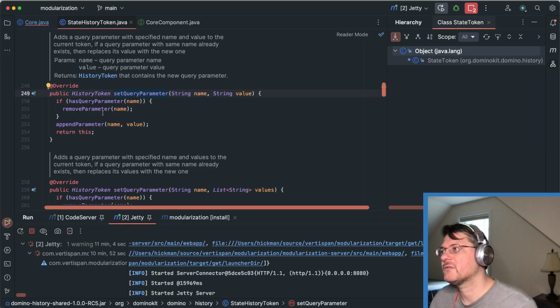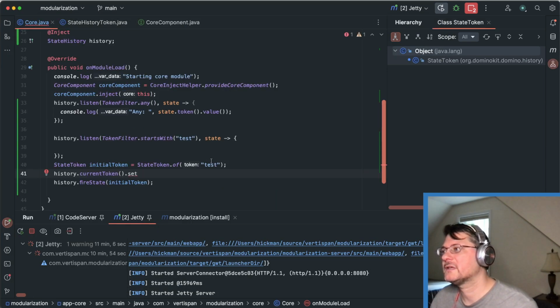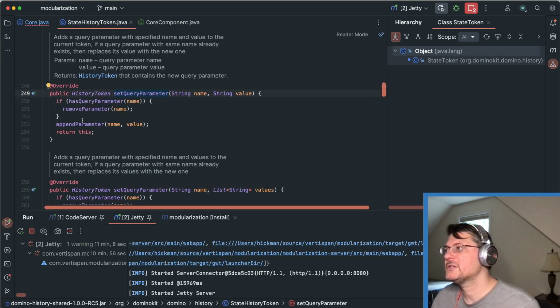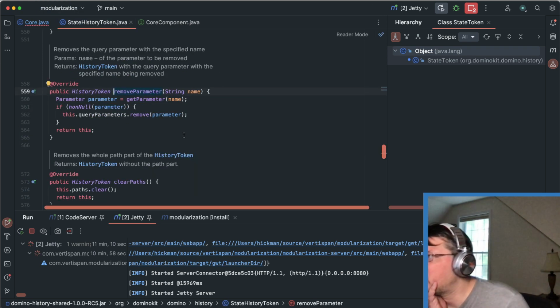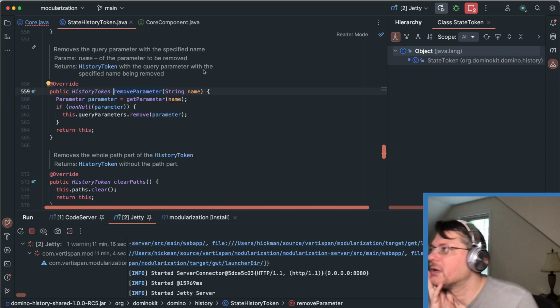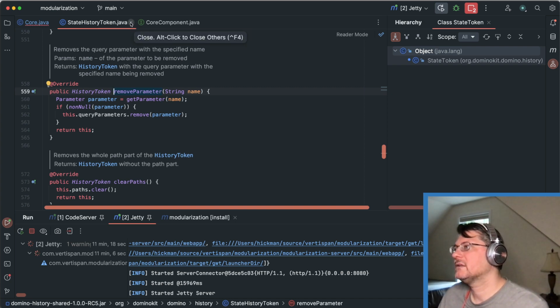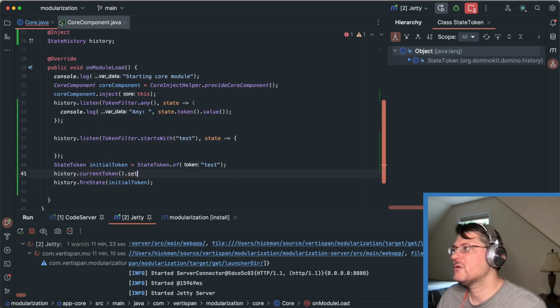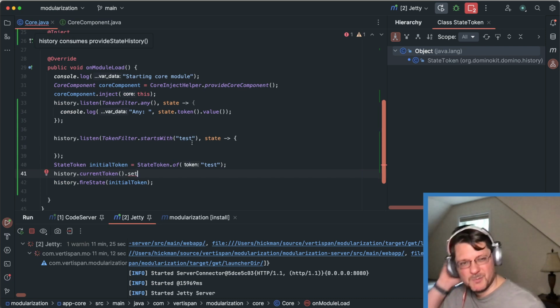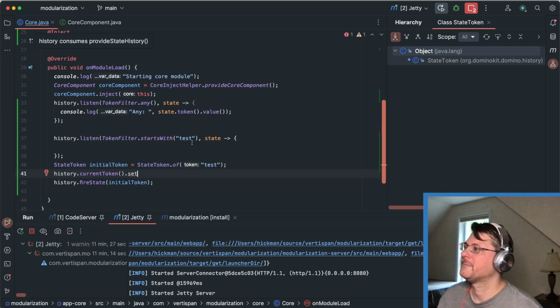But set will actually remove a parameter if it already exists. I'm not sure what that does if it exists multiple times. Yeah, what if you appended the same parameter multiple times and then you just called remove once? Does it only remove the last one or the first one?